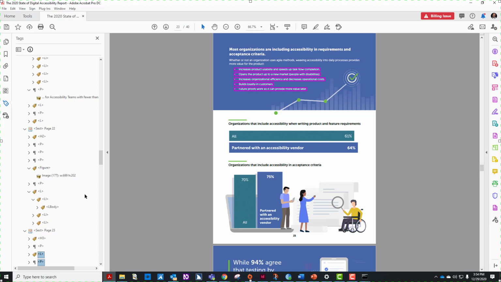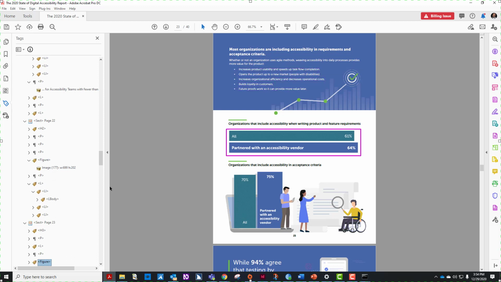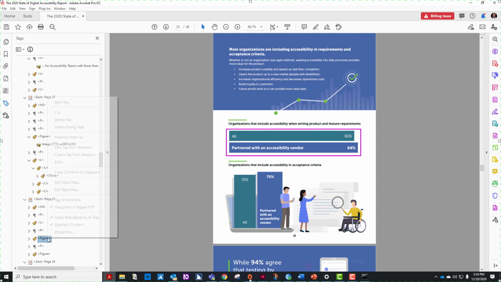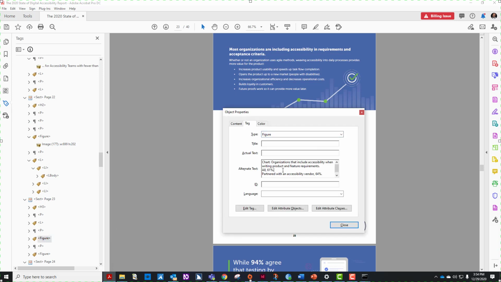H3, paragraph, list, H3, figure, chart, organizations that include accessibility when writing products. Yeah, see, they're just repeating this same figure text here. I'm not going to fix it, but definitely I wouldn't do that.